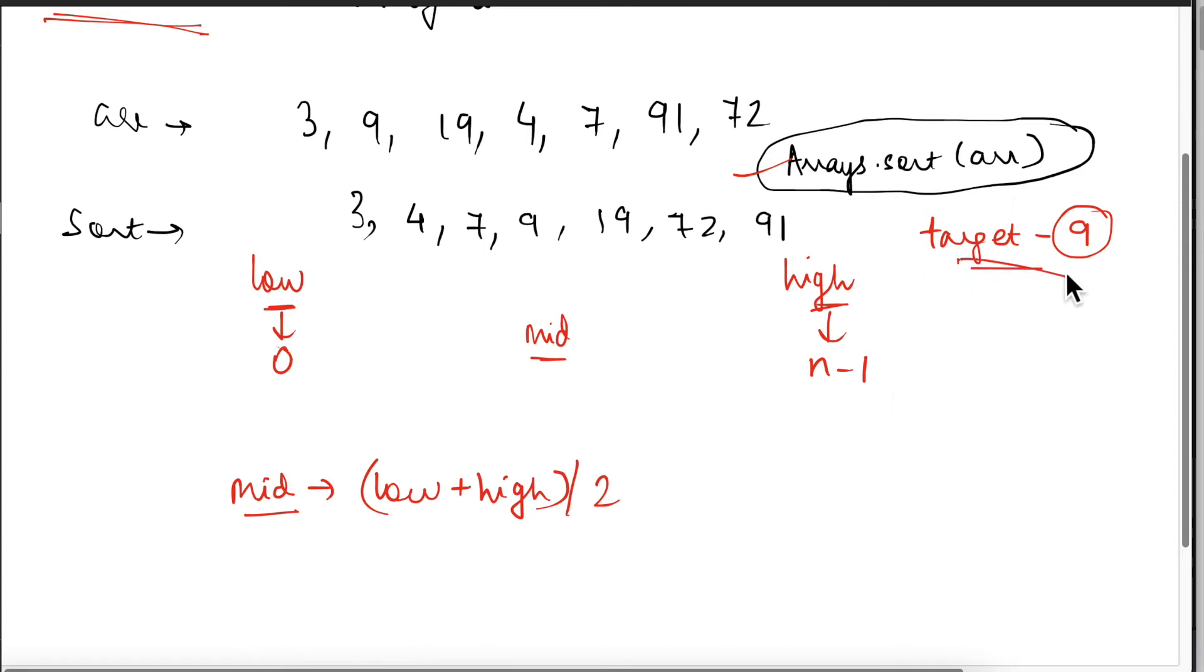And here I have written the target. So when we are doing a search, we are obviously looking for an element. So we are searching for this value 9 in this array. So here is the value 9. What we have to return? We have to return the index of the value if it is found. If it is not found, we usually return minus 1. It starts from 0, 1, 2 and 3. So our required answer should be 3.